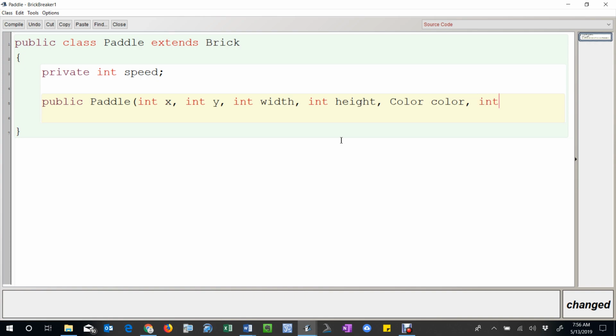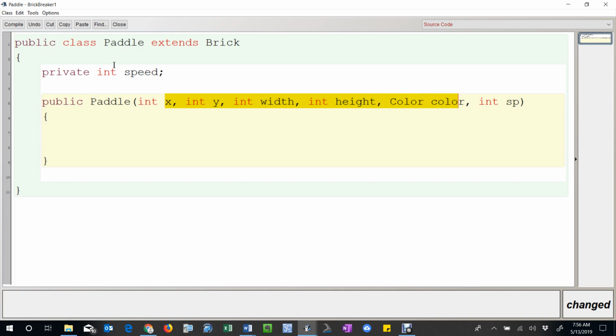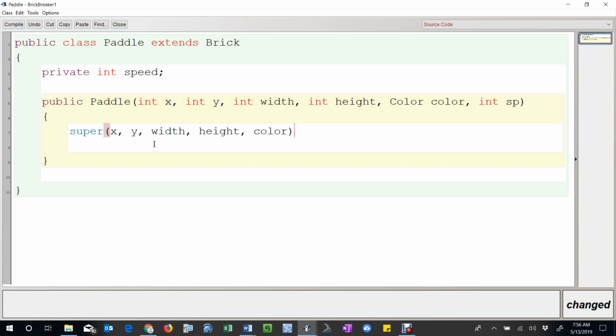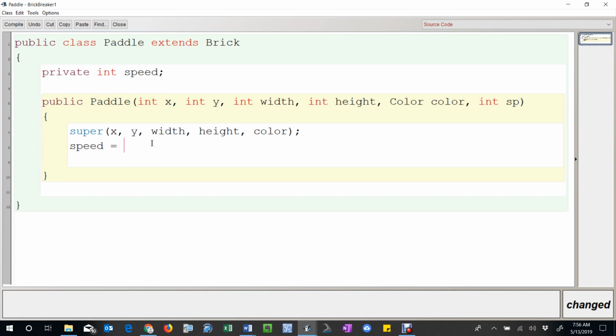And then we're going to have one more thing called a speed. Do you remember how to pass all these 5 values up to the brick's constructor? We're going to use the word super. I'm going to pass in X, Y, width, height, and color. And then I'm also going to assign speed. So this instance variable is going to be given the value of SP.